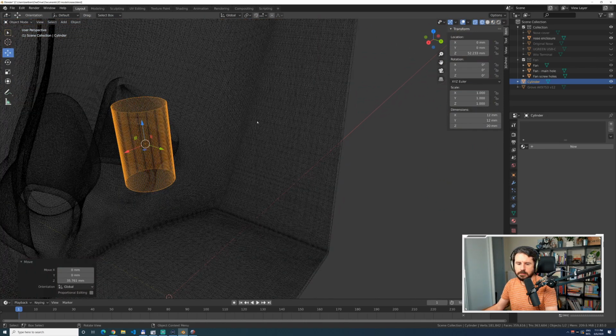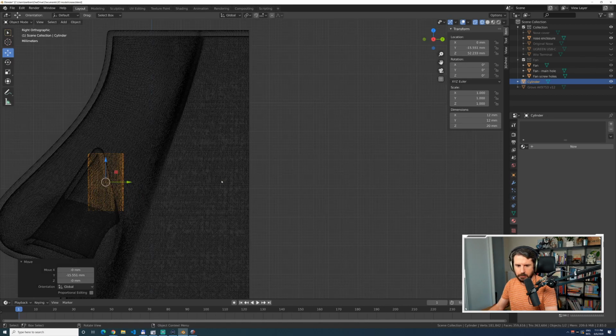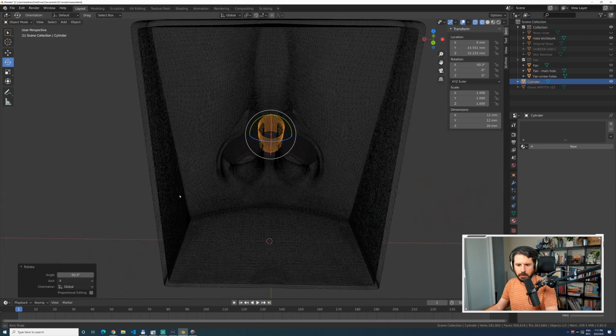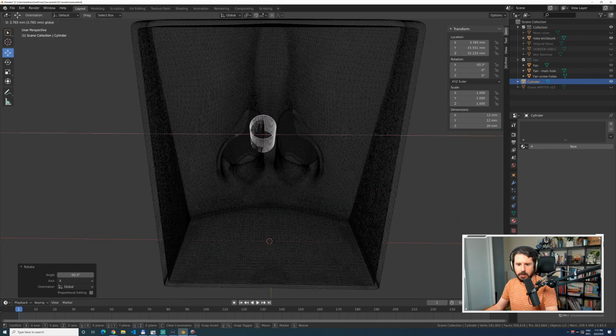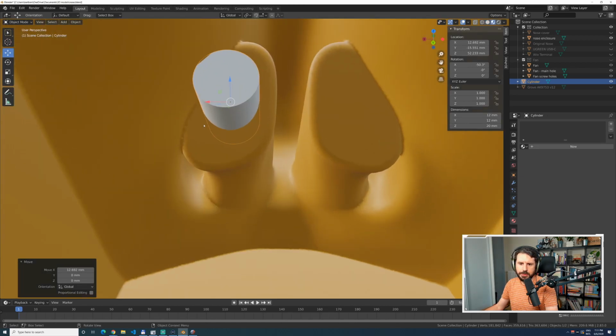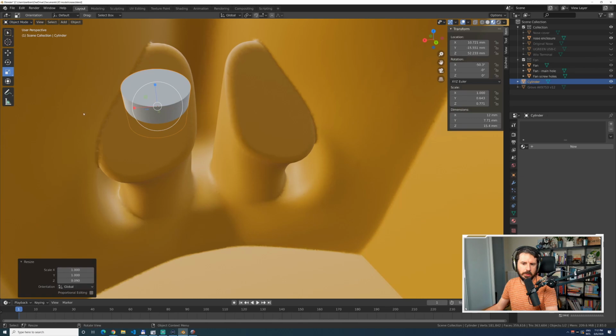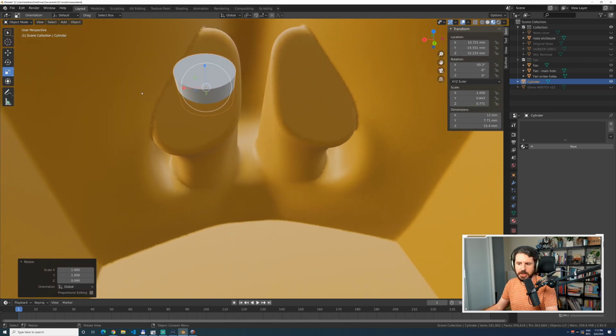Let's see. I want to move all the way here. Rotate it a bit. Nope, not that direction. This one. Need to move again. All right, getting closer to what I want. So I want to make sure that I really only poke a hole only in the nostrils, right? I don't want to damage the rest.